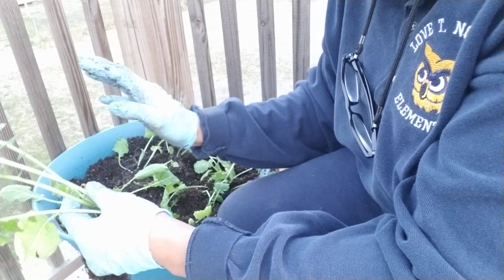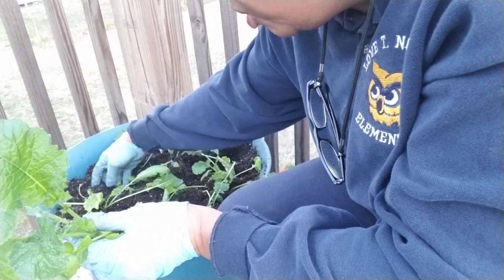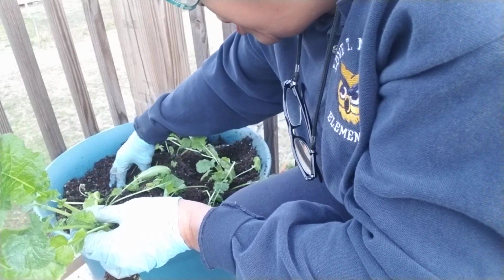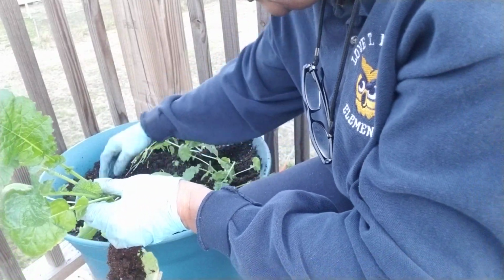And we're going to give it some Miracle-Gro as well. Now, these leaves are tougher. You don't have to worry about these leaves. They're tougher. So I don't have to worry about putting cardboard and mulch down right now. Not right now. I can come back and do it later. But the lettuce, yeah, you do have to worry about that.